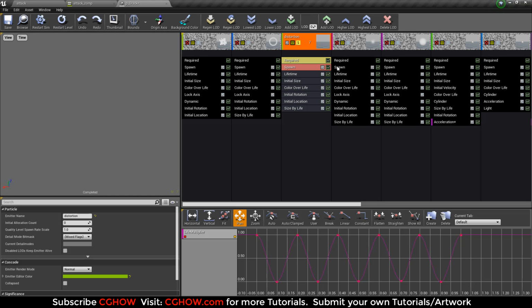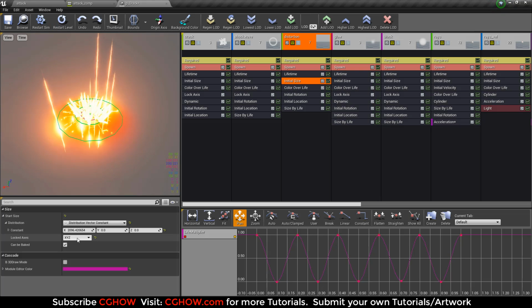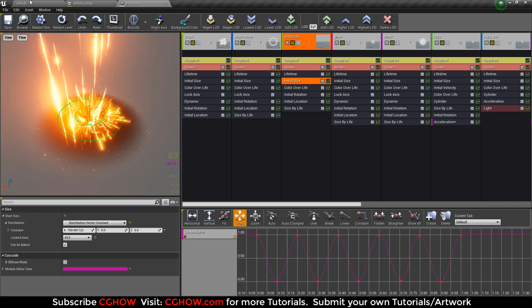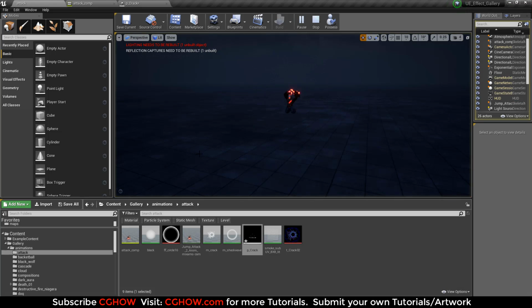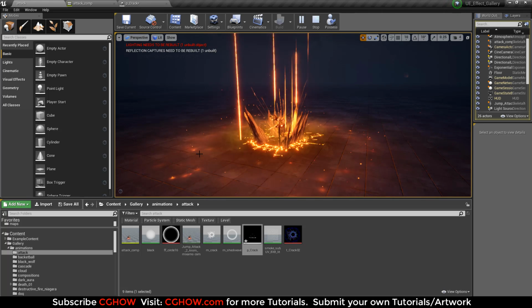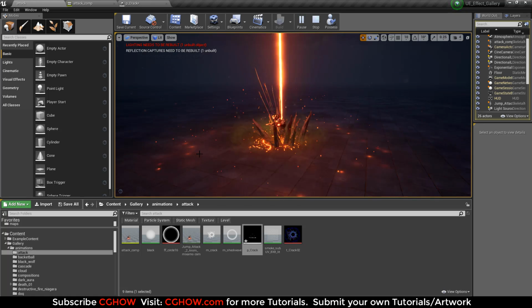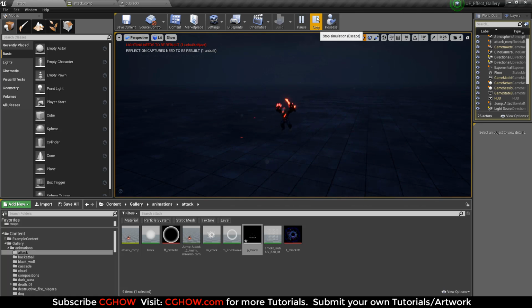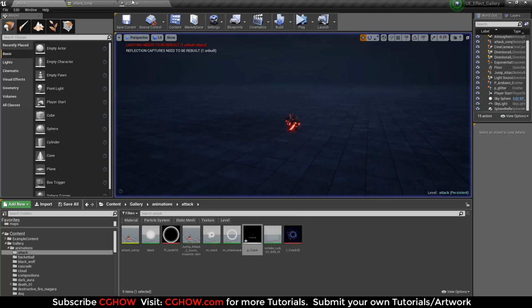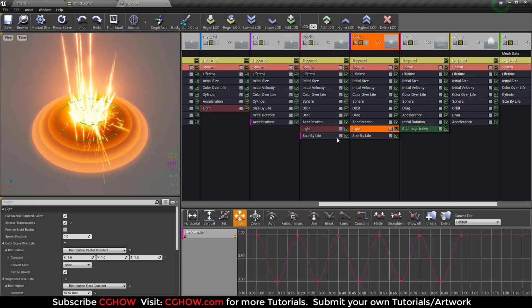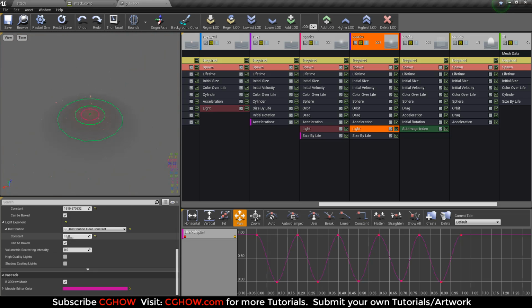Actually it was distortion. Increase size of sparks, light.